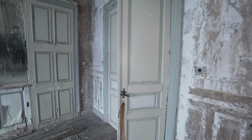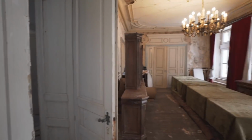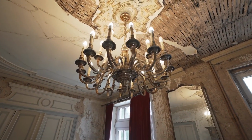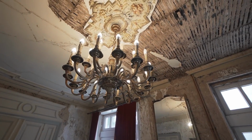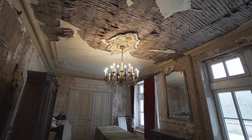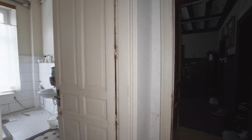And as well in this room, there's a light knob here. Yeah. Wow. The chandelier just lights up in front of us. Gives this room a warm feeling. Almost every single light in this chandelier, after 10 years of abandonment, still works. Isn't that just crazy? We're back in the hallway right now. Let's go further throughout the house.